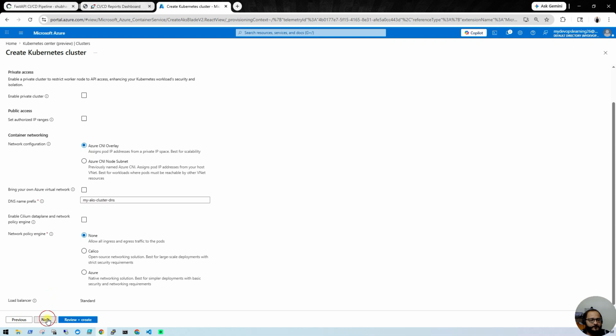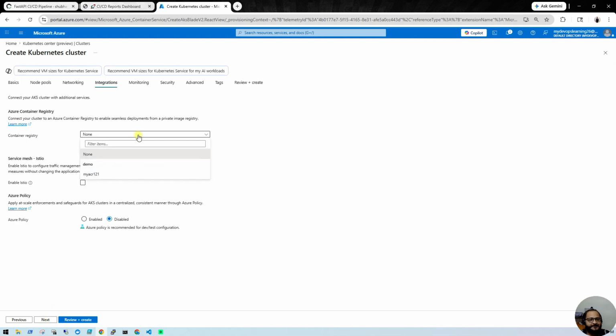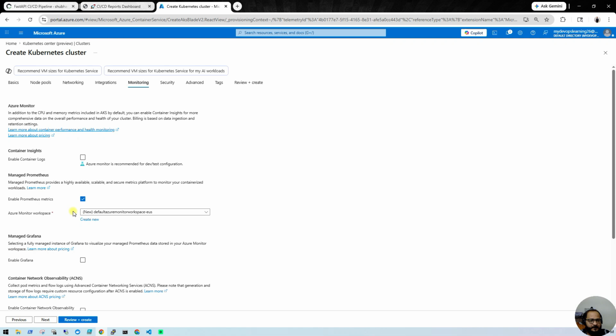One more thing, we will integrate this Azure Kubernetes Service with Azure Container Registry, because we want to pull the image from the ACR. If you have not integrated during the creation of AKS, you can also integrate after creation of the cluster.